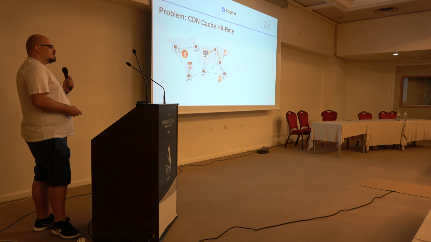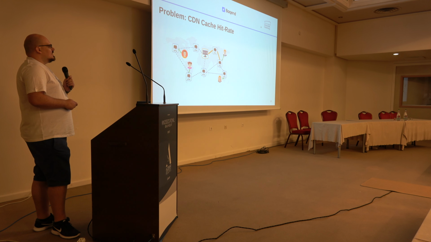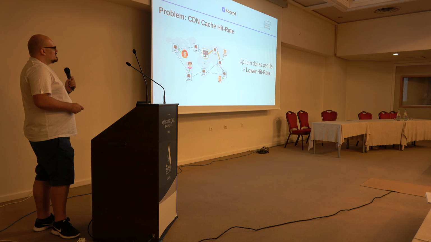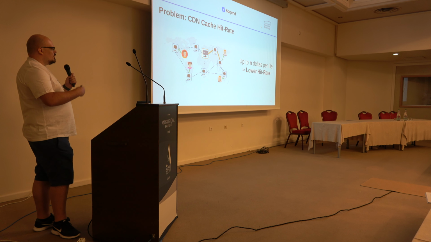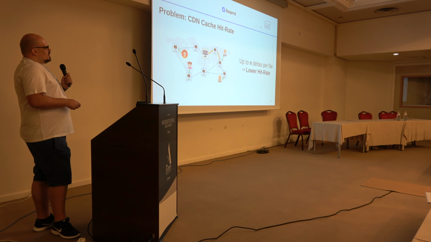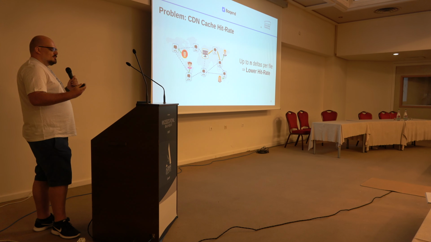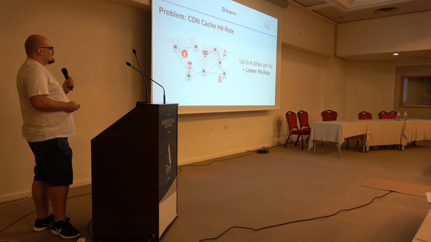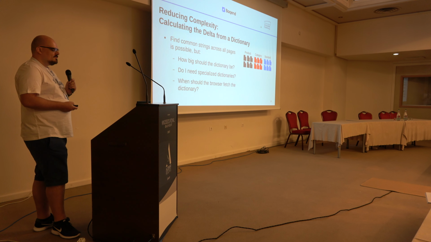And this is great, but if you now use the data encoding, which we have talked about previously, you have a problem, because you now have up to as many files on the server as deltas per file, so n squared files, so to say, which of course lowers the cache rate. So for every file you could request, there are multiple versions. And yeah, you would blow up your whole CDN, and this would be kind of worthless.